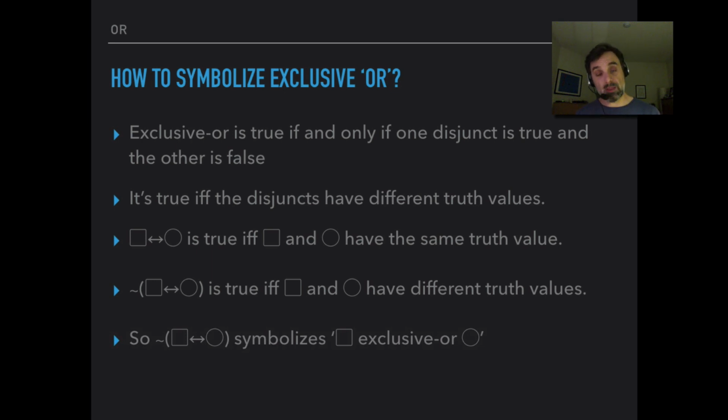I just wanted to explain that to you. Whenever you see an or in a symbolization problem, treat it as an inclusive or and symbolize it with the V symbol, the disjunction symbol that we've just learned about in this video. The symbolization with or is pretty straightforward. In terms of the grammar, it works just like and, so you'll see that as you get into some of the symbolization problems. In the next video, I'll introduce one of the inference rules that we have with or, and then in the next unit, we'll learn the other inference rule for or.